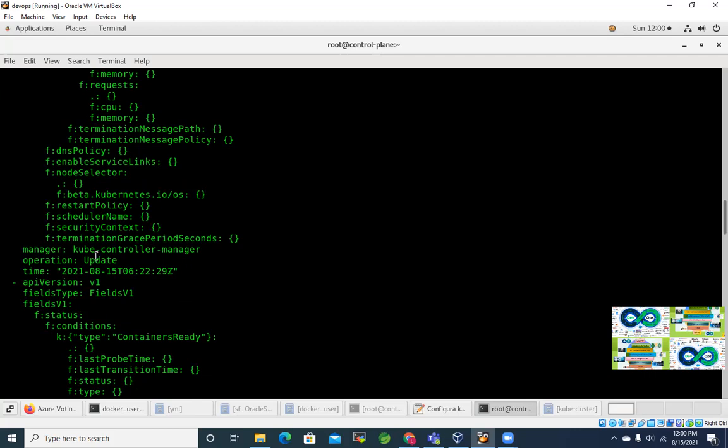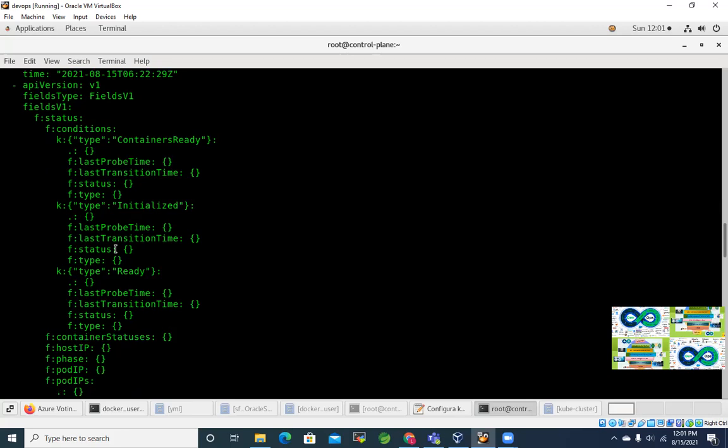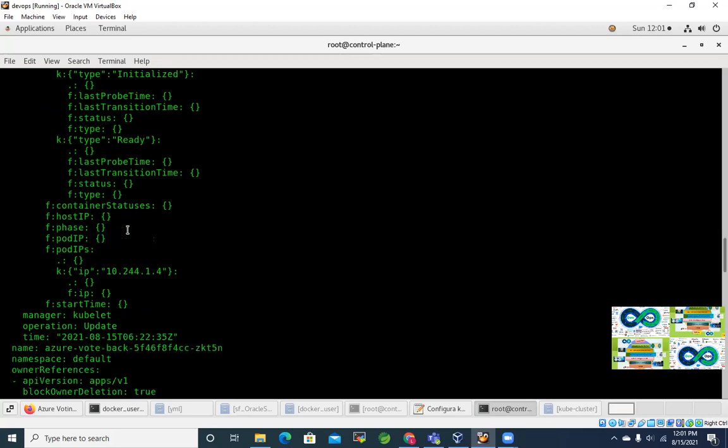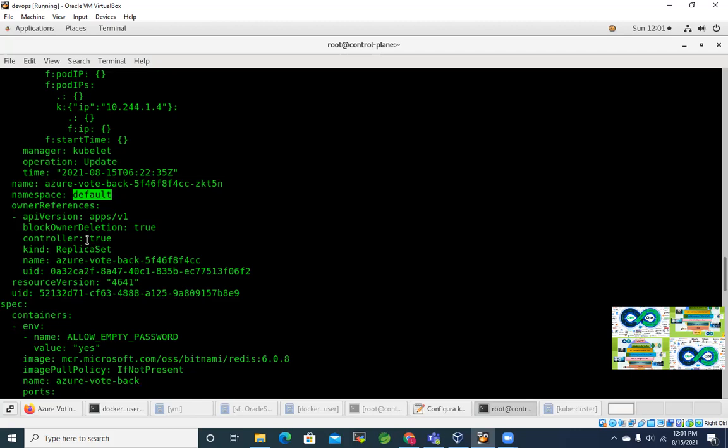You can see kube-controller-manager operation update, that's okay, and status initialized. Let's go down further. This is the name, and the namespace is default. That's true because we didn't mention a namespace for this one, so it will go to the default namespace. This is the higher version of the API because it is using some options.